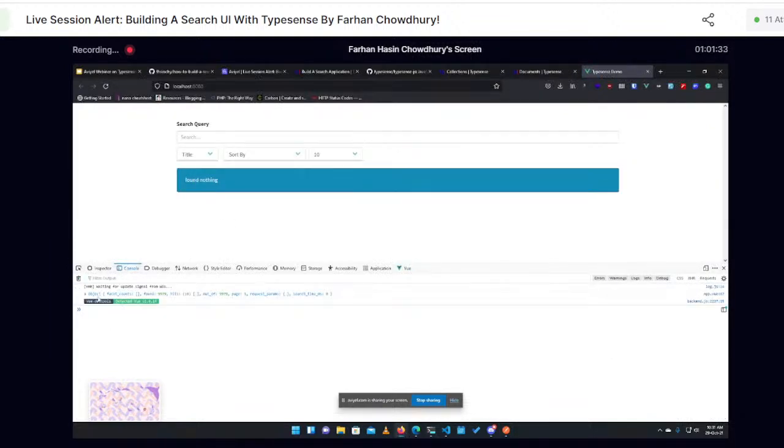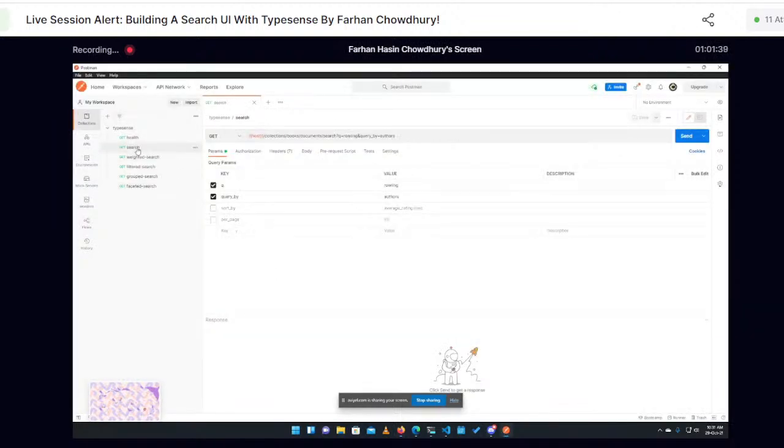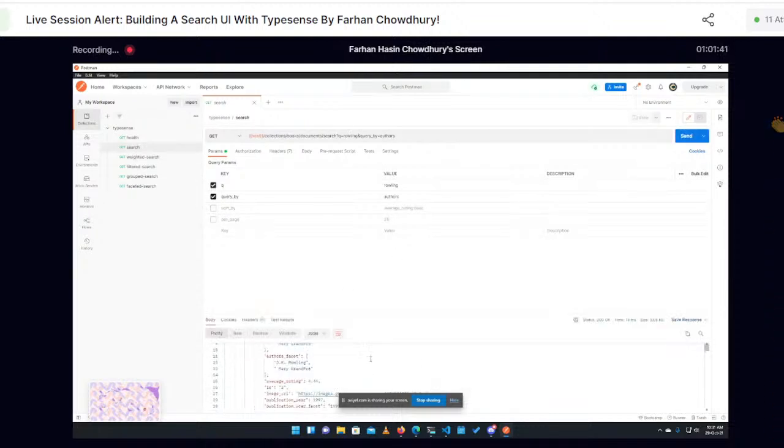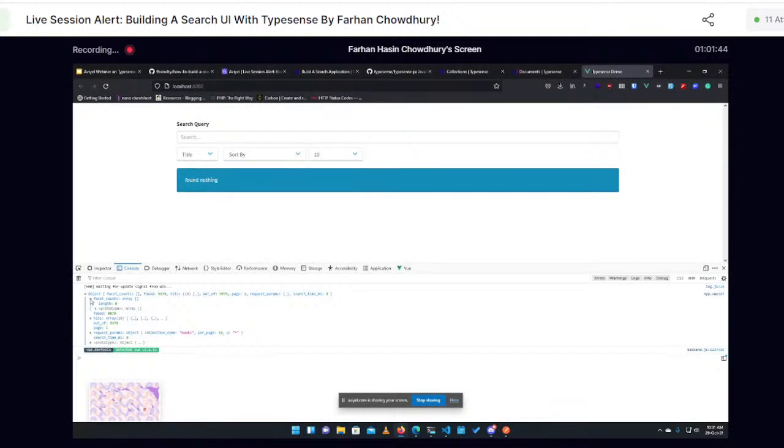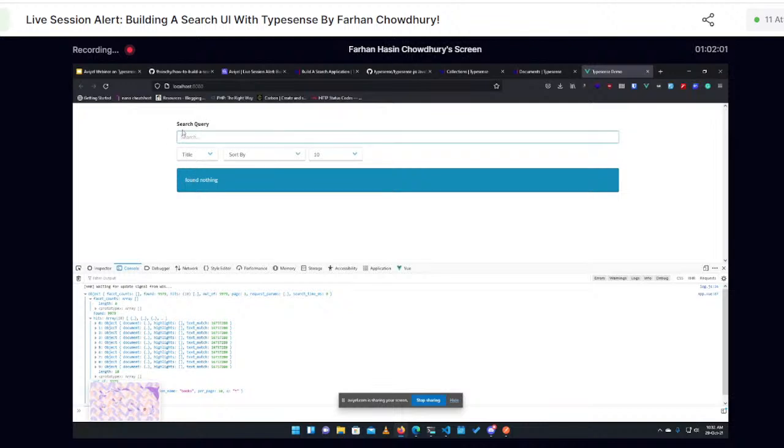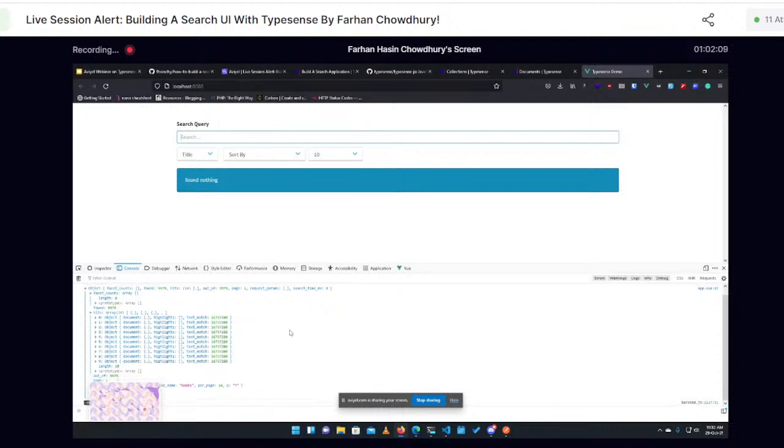So as you can see in the console, we have the search results, the same stuff that we were getting in here, just in the form of a JavaScript object. The most interesting part in this entire object is the hits array, because this contains all the documents that Typesense has found. Now you may ask that I haven't typed anything at all, so Typesense should have returned all the 10,000 books to me. But I have already said that Typesense only returns 10 results per page by default.